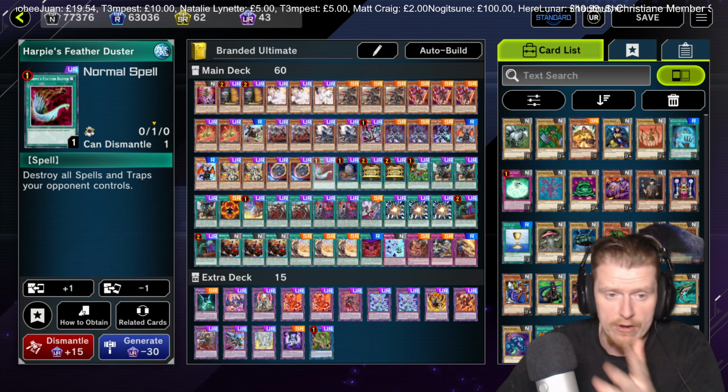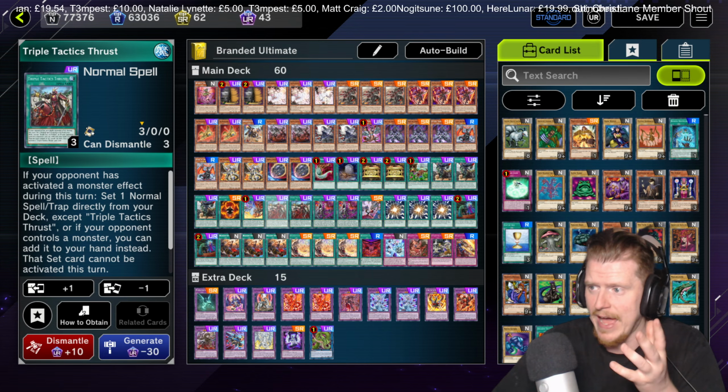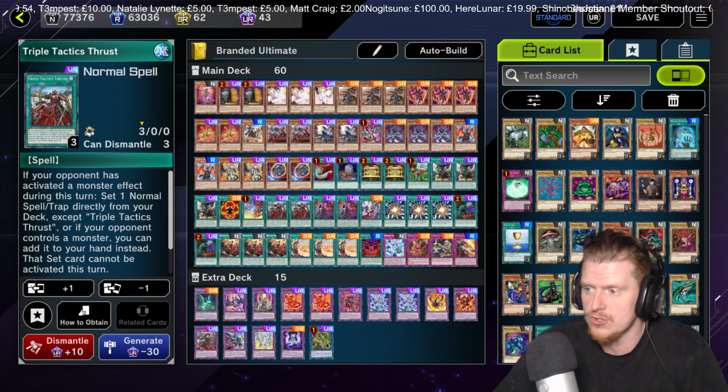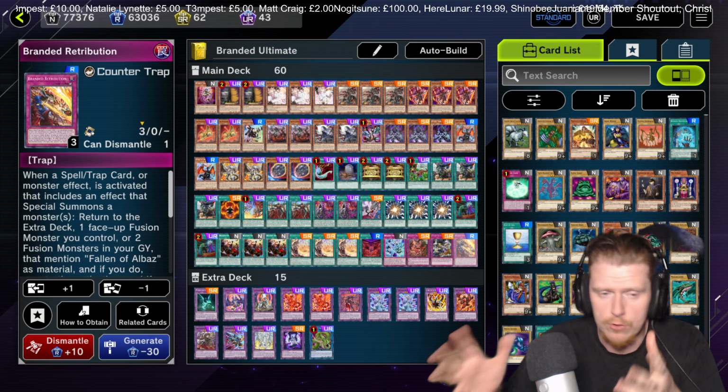Happy Feather Dust that I very rarely see. The only time you really get thrust off is if you're extremely lucky, and if you're going first, all you can do is set traps. The traps, on the other hand, it really depends on how you want to play it.